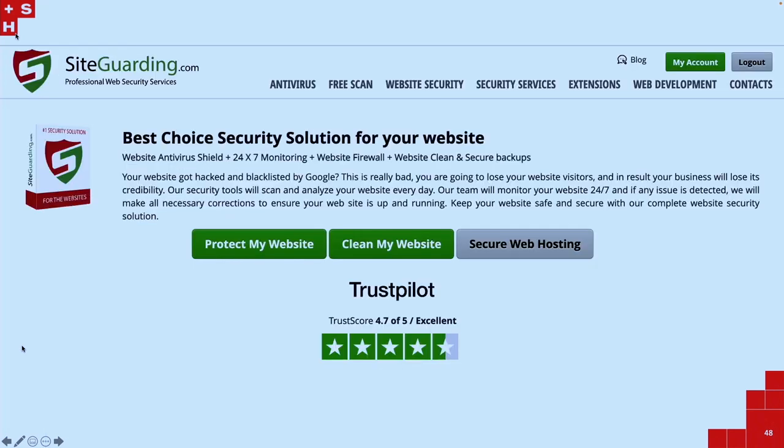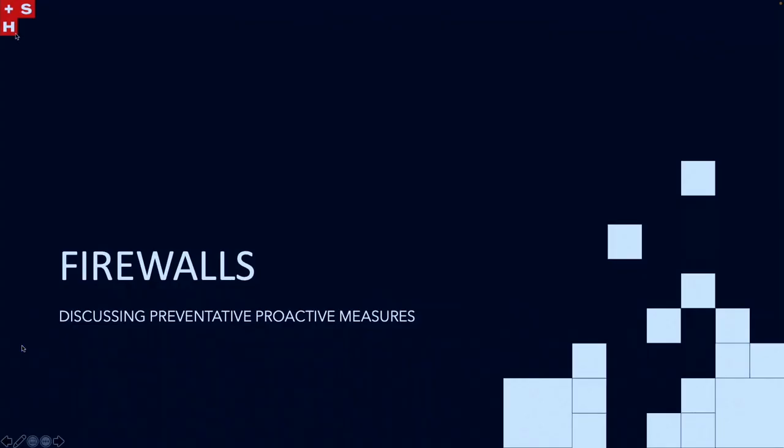Just a couple of tools — because we're running out of time. Once you've been attacked, I found this is a really good antivirus: a LAMP stack antivirus that works on any PHP application, including WordPress and Drupal. You can install it, it's going to do a scan, give you a report, and it costs about $6 a month. It also does something called heuristic logic scanning, which means that if it looks like a virus — for example, it's got a very long base64 string — it might not exactly match any existing virus signature, but if it matches heuristically, it's going to show up in the report. It does file change monitoring and daily reporting. Very useful, very cheap.